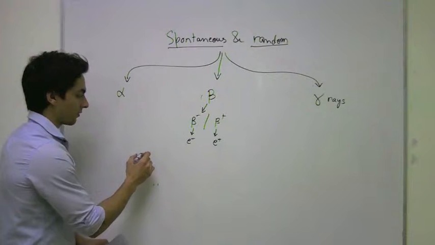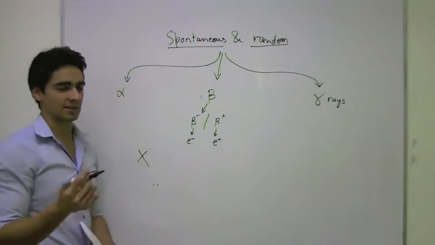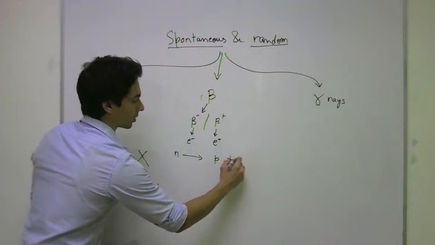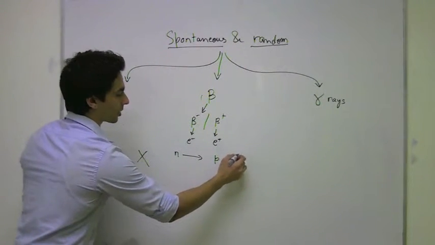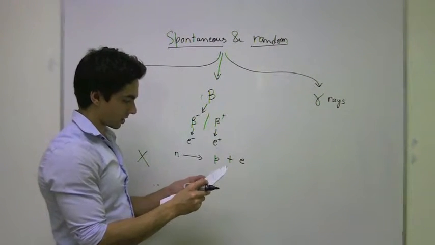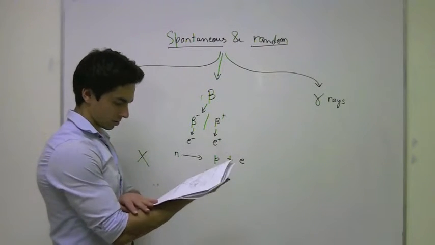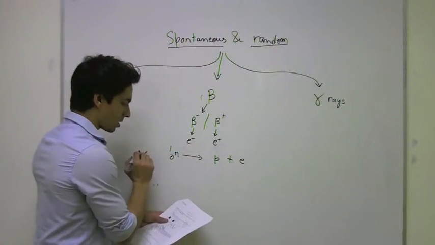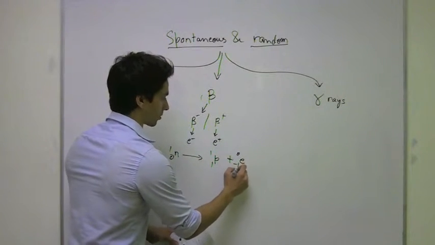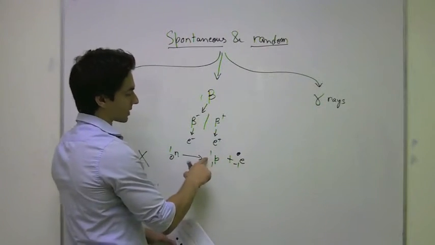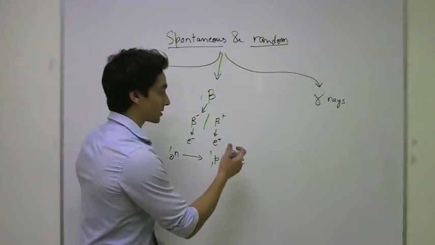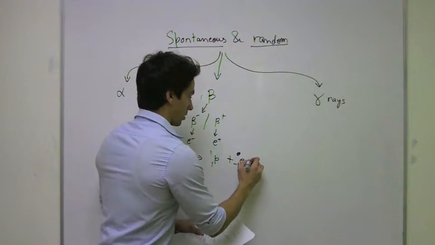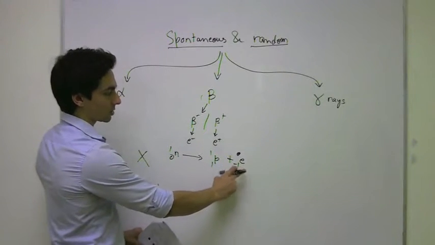Now, what happens is, if in a nucleus there is an excess of neutrons, a neutron might disintegrate to form a proton, and to balance out the charges it will also give off an electron. You can see this on page 8. It starts at the bottom of page 8, beta negative decay, and you can see that a neutron disintegrates to form a proton and an electron. The electron has almost zero mass compared to a proton, about 9.1 times 10 to the power minus 31 kg, which is way less than that of a proton. So it gives off a proton, and to balance out the charges, it gives off an electron.